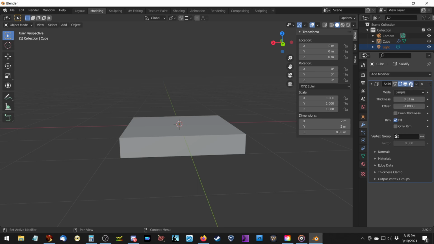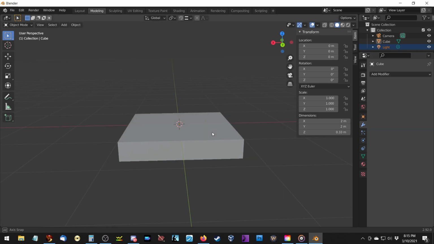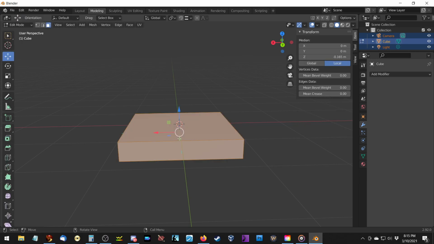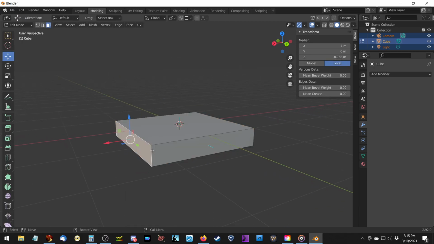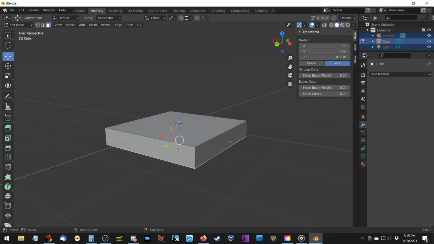Let me see. There it is. See, so this is the effect it's going to do. This is what it actually looks like right now. So then to apply it, you just go into object mode and apply, and now it's done. It is a solid object now. You can go back into edit mode, and now you have the object that you used the modifier to solidify.